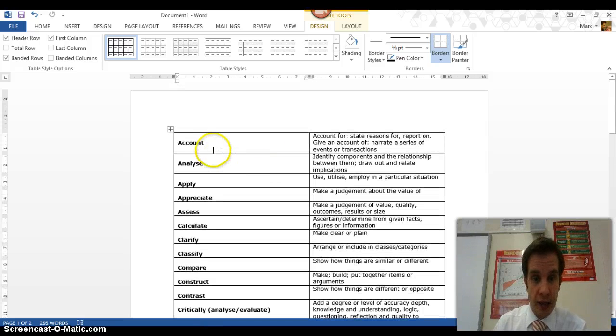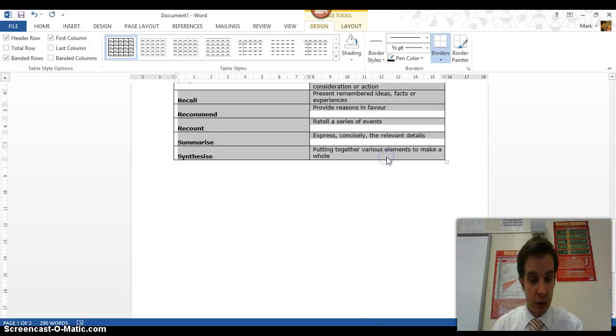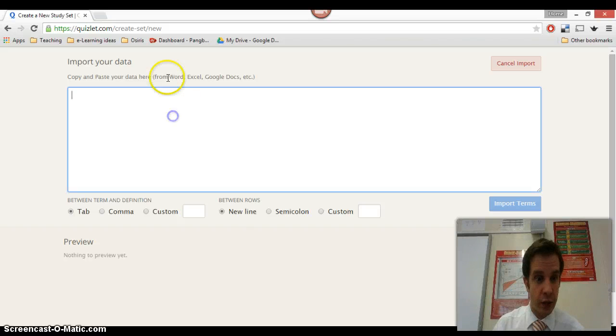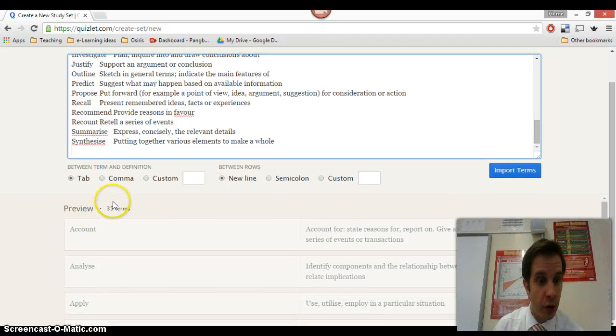So I've got here a table in Word of key exam commands. So I'm going to copy that, Control C, and when I return, I can paste this into that box there for Quizlet. So that was just Control and V. Now, depending on what you've got to separate, you may need to change some of these options here. It's up to you. Now, mine, when it was in a table, it's considered to be between the term and definition as a tab, and between each term and the next is a new line. But if you used a comma or a colon or anything like that, you can alter what the divider is in each of these cases.